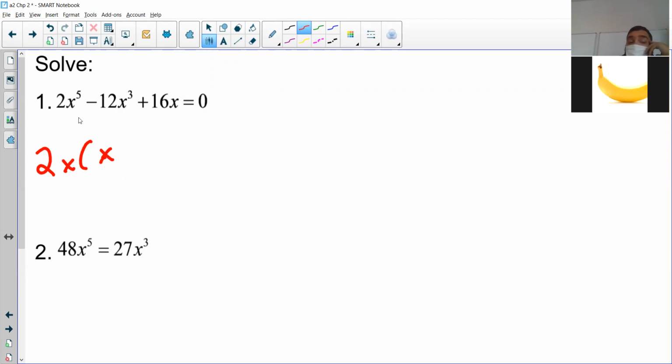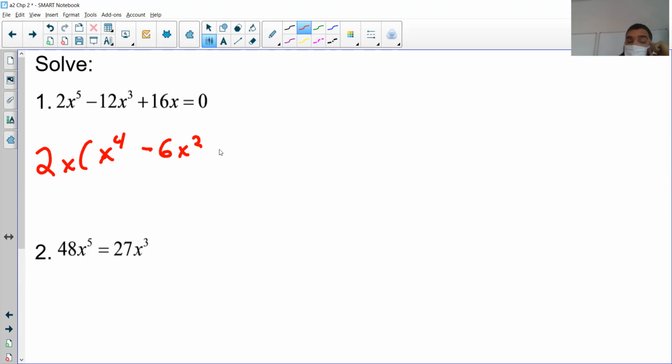So I'm going to divide each one by 2x. So I'm reducing or I'm taking out the stuff here. So 2x to the, so what's going to be here? X to the 4th minus 6x squared. Yes. It's actually this whole one huge section, 2.4. Plus 8 equals 0. Again, we're not dealing with the 0 until we're completely done with the left side.